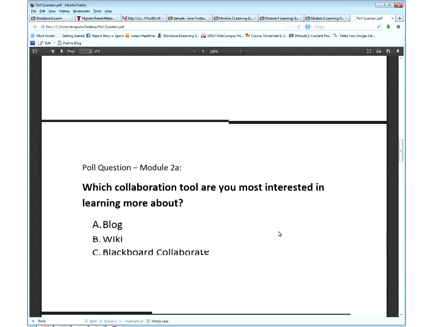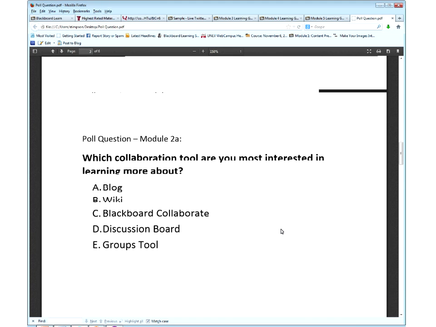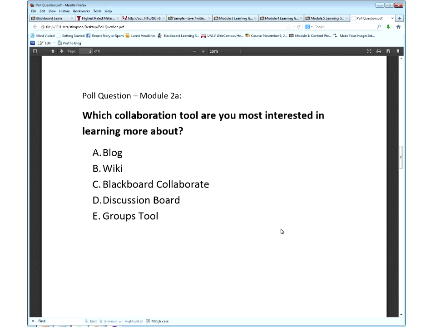So Twitter's kind of exciting that way. With that, let's come back to the poll question. Which collaboration tool are you most interested in learning more about? A, blog, B, wiki, C, Blackboard Collaborate, D, discussion board, or E, groups tool. Go ahead and select your preference.